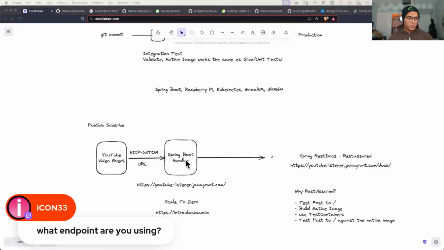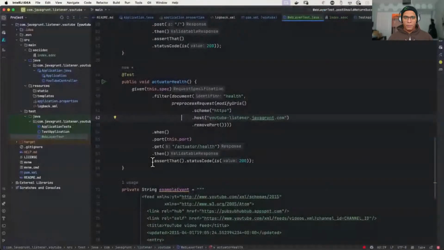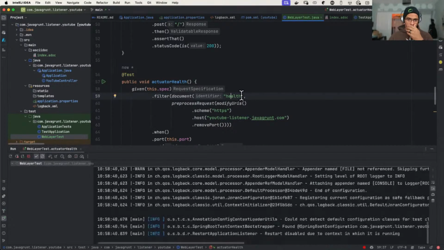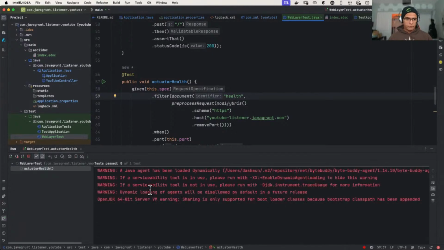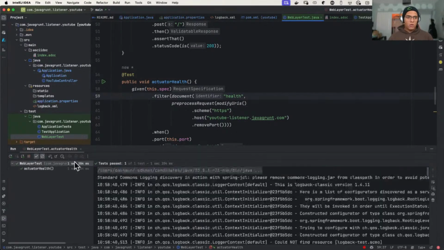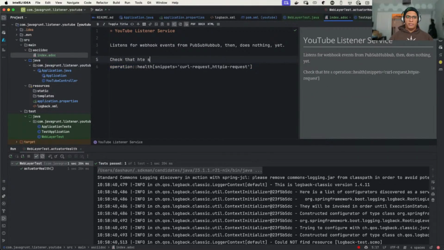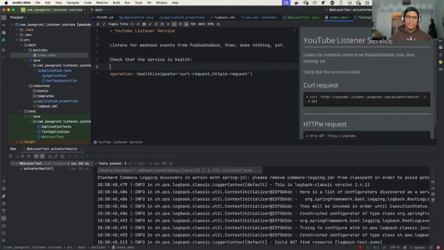And yeah, we'll keep on going. So here's where we're at. We have this health. We're just going to run that again. Make sure that I've got a snippet called health. Right. So now in my code, I've got a snippet called health, and now this should stop complaining because it sees it. Cool. So that just says, hey, check that the service is healthy. That's how you do it.